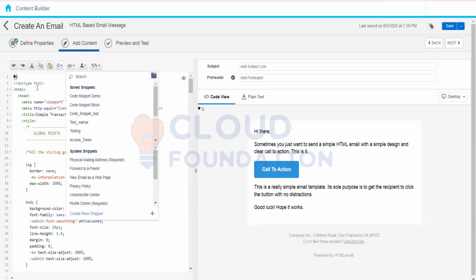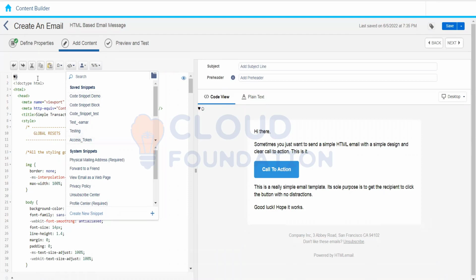So let's say I have a code snippet for adding a physical mailing address, or maybe adding some personalization. I don't need to write the code every time I create an email message. What I'll do is create a new snippet and save it, and it will appear over here in the saved snippets. So every time I need to use the personalization, I'll just click on this.